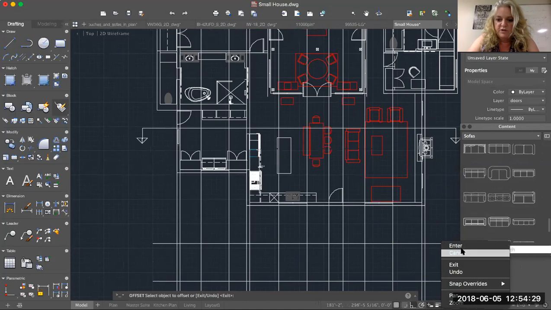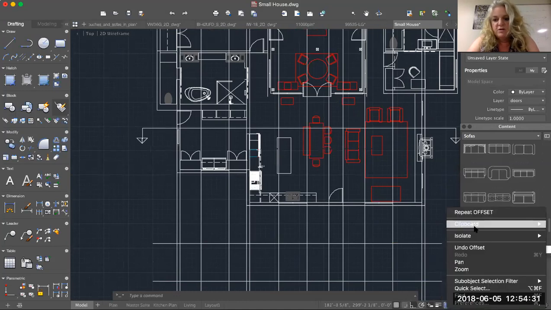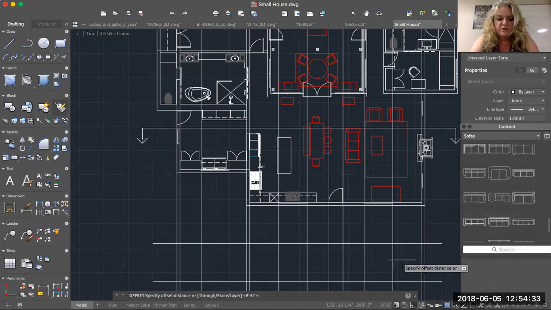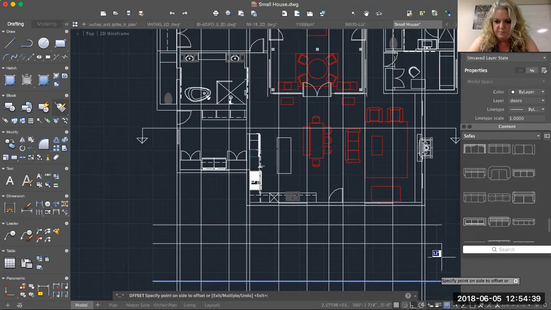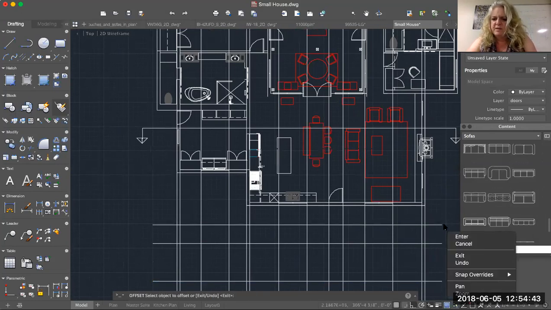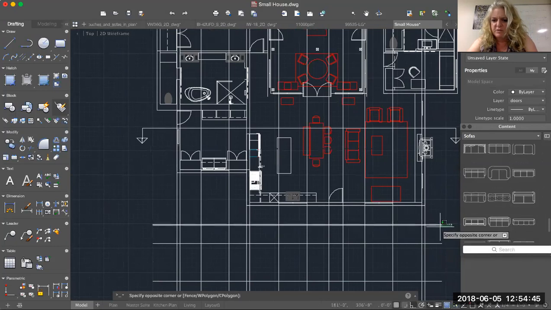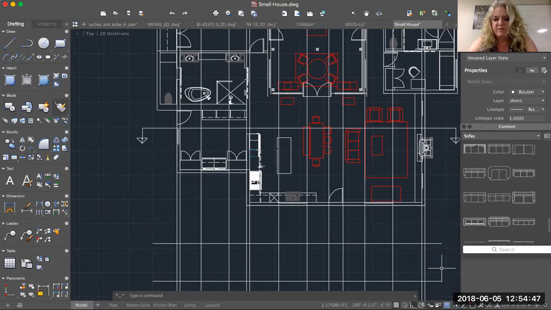And then I'm going to do a repeat offset, but I want to do 12 feet. Actually, that's not going to give me the pitch I want, so I'm going to get rid of that. And I'm going to do 15 feet. So offset 15 feet. Okay.